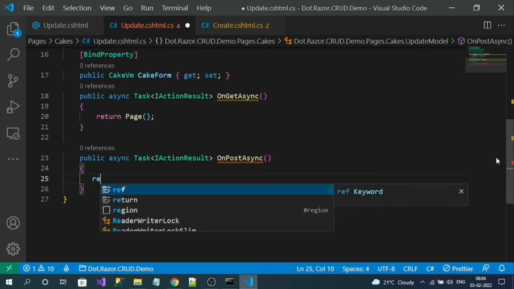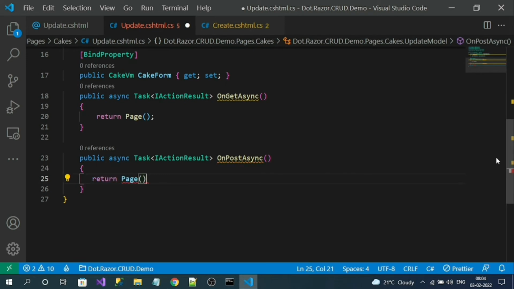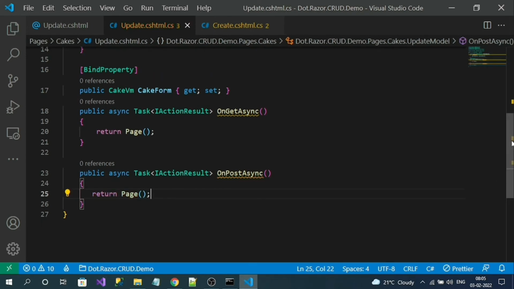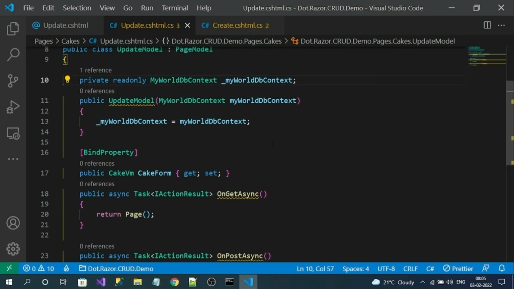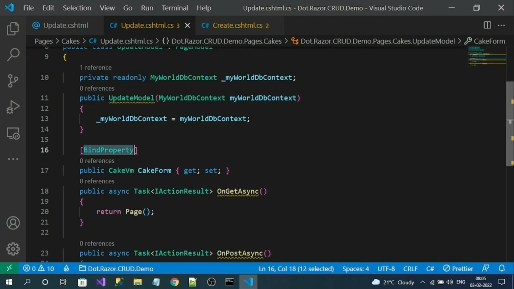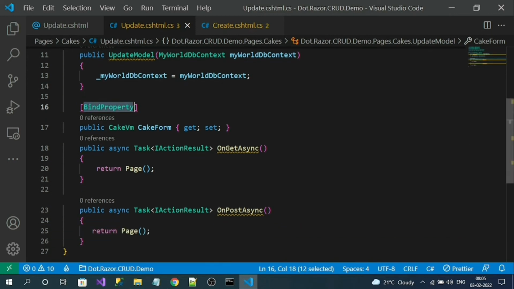Entry methods get and post are required by the update model as well. Okay. So here we have injected the context, and update also depends on a form, right? We have a form type like CakeVM and we have decorated it with the bind property. First let's focus on OnGetAsync.